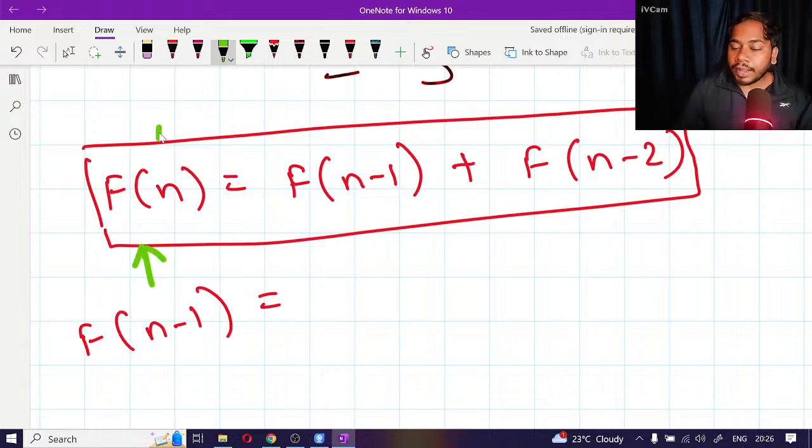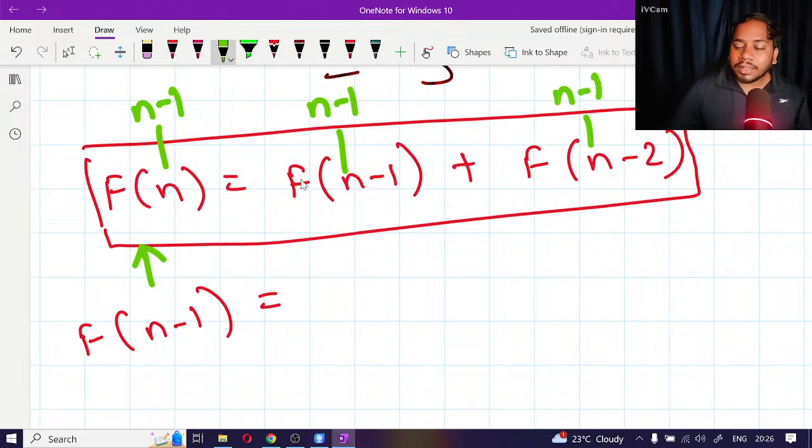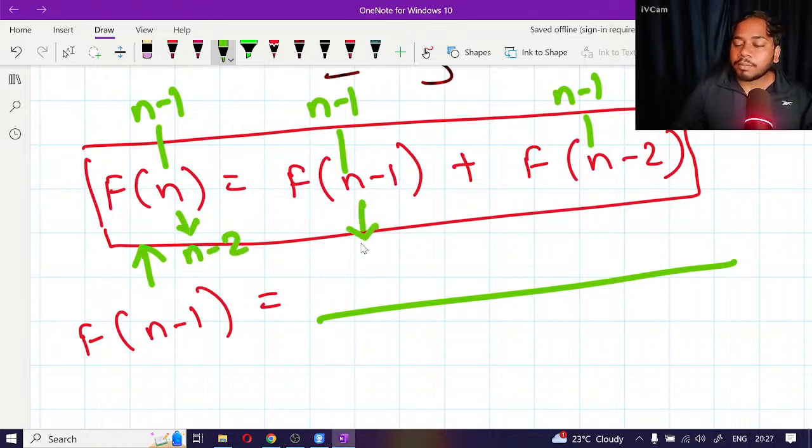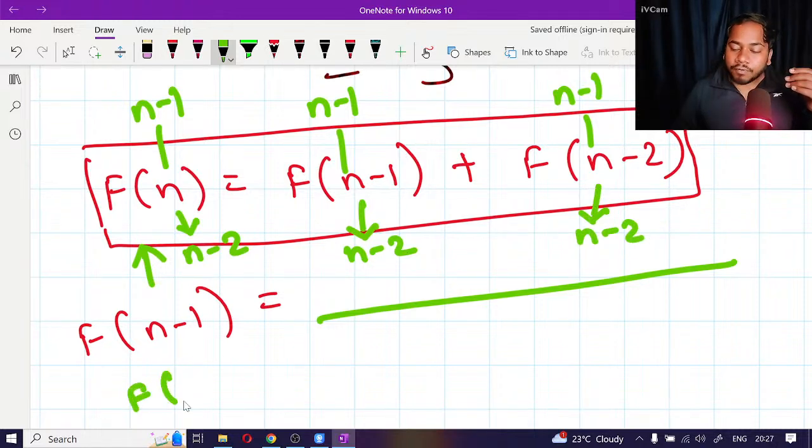Here we will put n minus 1 at the place of n. Here also we will put n minus 1, and this will give the value of f of n minus 1. If we want the value of f of n minus 2, then we will put n minus 2 at the place of n. Similarly here as well. So like this we will get the value of f of n minus 2 also, sir.